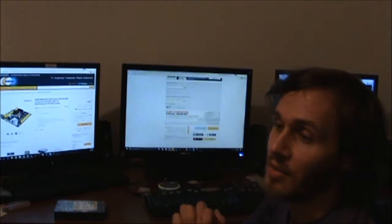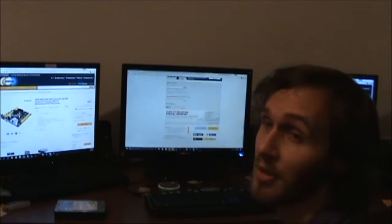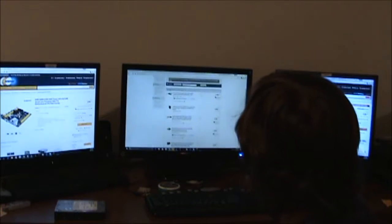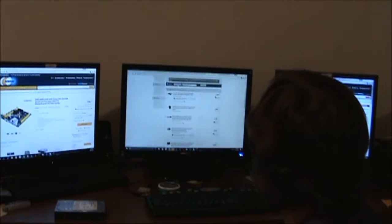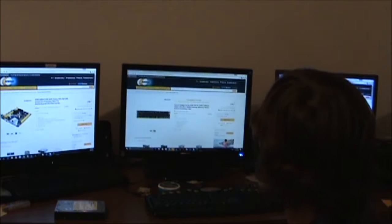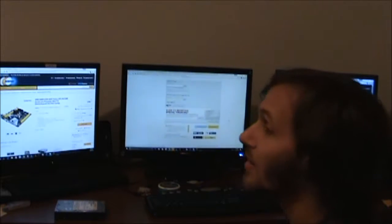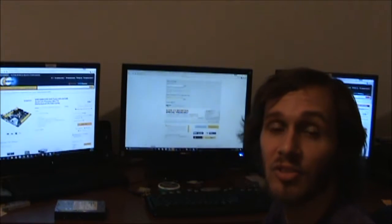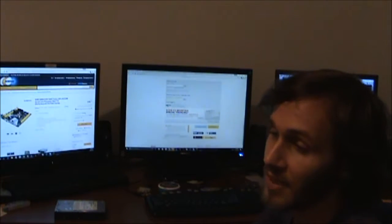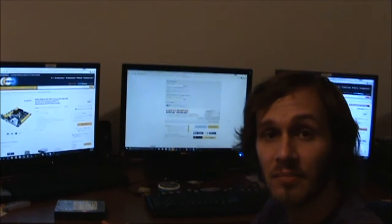Once I had the final price, I thought to myself, what can I do to make it go even lower? So I hit the bare minimum. If we take away the DVD drive and we take away the RAM, then we can add in a 4 gigabyte stick of RAM instead. Our new total, with tax, is $203. That is pretty darn good. Especially if you are able to find your computer case on sale.